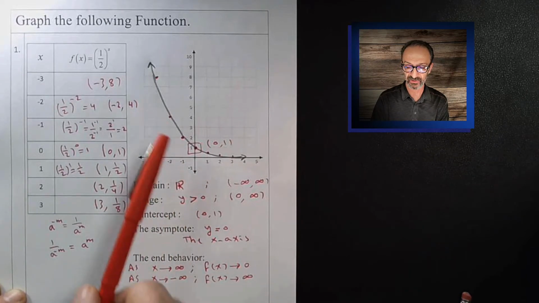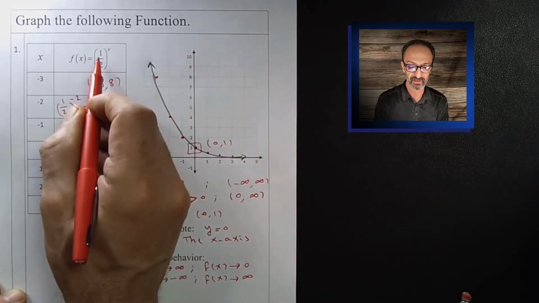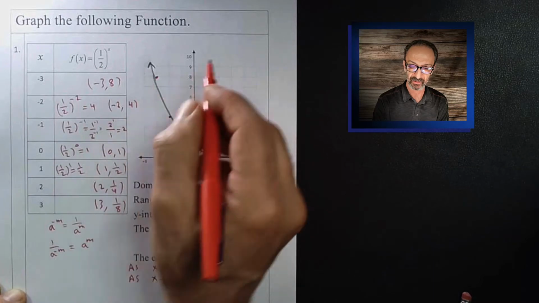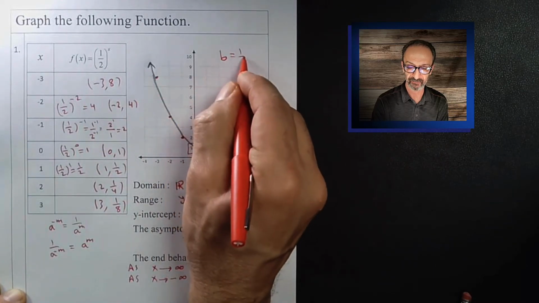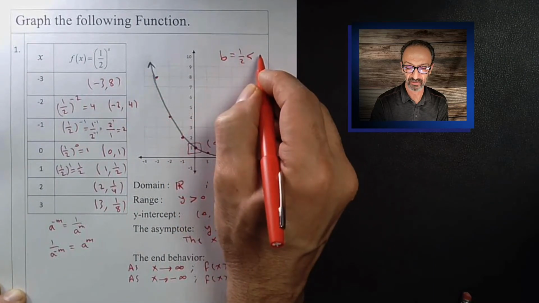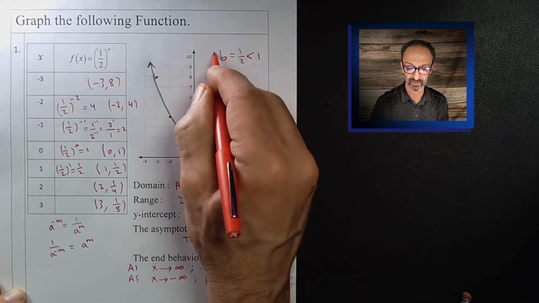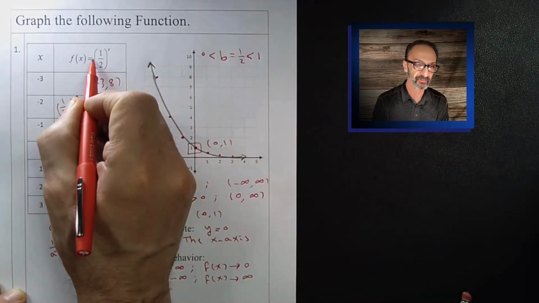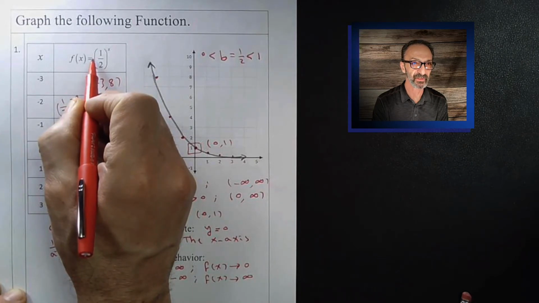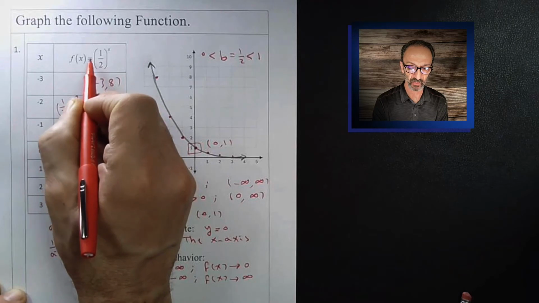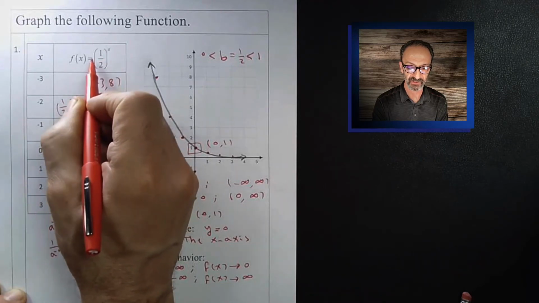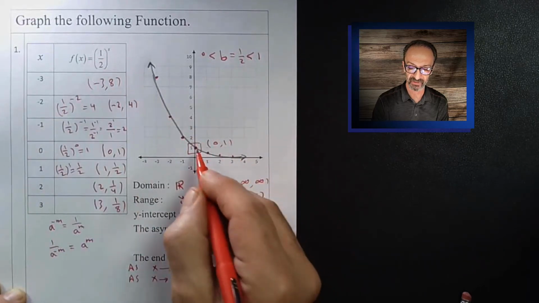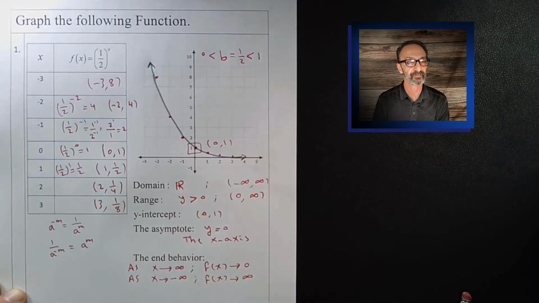That's an exponential decay. The reason why is b, which is the base. B is half, which is less than 1, and of course greater than 0. In case you have a number up front here, that will be the y-intercept. The y-intercept is 1 times half to the power x will give me 1 from here. That's the one right there. That should do it for example number 1.